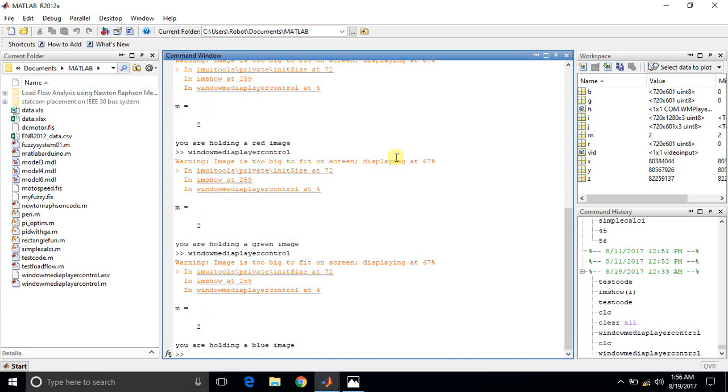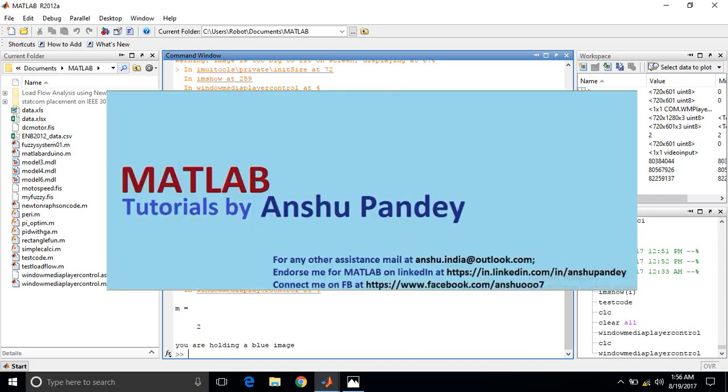This was the basic video in which you can control Windows Media Player by using different gestures. You can expand this program in a much better way. In the next program we'll look into how to find the position of the object inside the image frame, and based on the position of the object, how to control different parameters of Windows Media Player. You can also send those parameters and conditions to an Arduino connected with MATLAB using serial communication and control a robot as well.